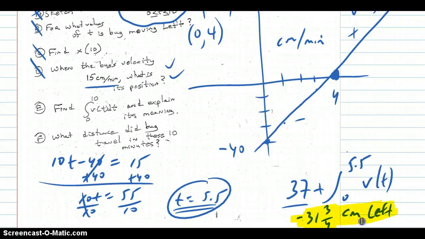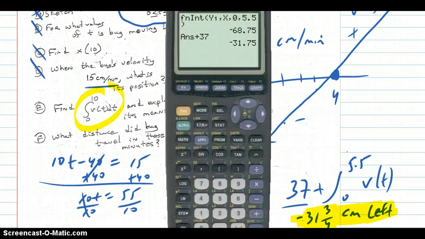Now, I'm a little worried, Kaplan wrote this out, I'm a little worried about that 5.5. I can look back at it later, we might have tweaked something in there, but we're fine for now. The next question is find the velocity from 0 to 10. Alright, let's just go back and entry. So instead of going from 0 to 5.5, we'll type in 10.